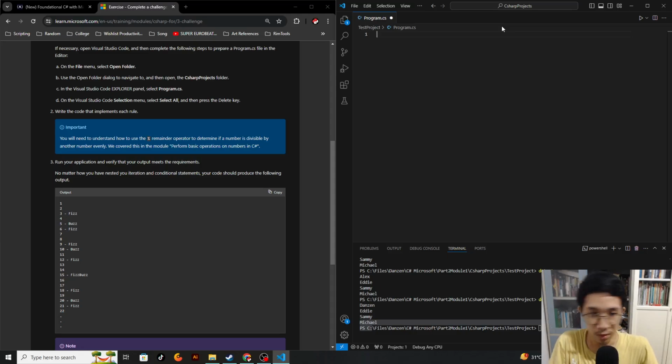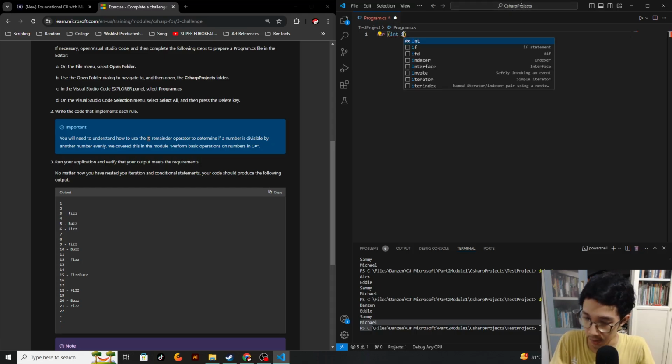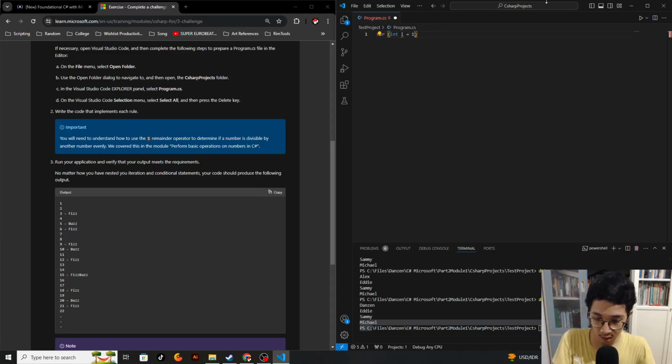What I'm gonna do is, basically we need to iterate firstly from 1 to 100. So let's say we have to declare the I first as an integer because it's considered a number, starting from 1, and this is for the precondition or just the initializer.